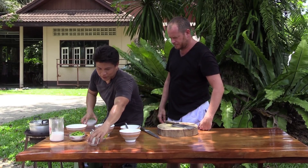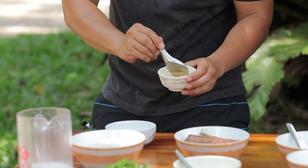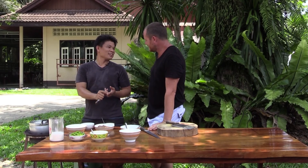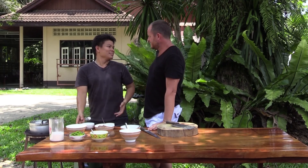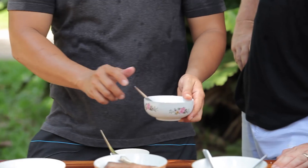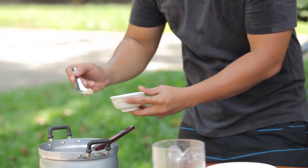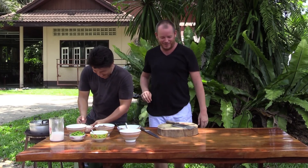Now we're going to season with a bit of sugar and salt — brown sugar, interestingly. My mom likes healthy things, so she uses brown sugar rather than white. So now they're really into the healthy seafood. What happened to you? You've been in Bali too long — all that goringan!